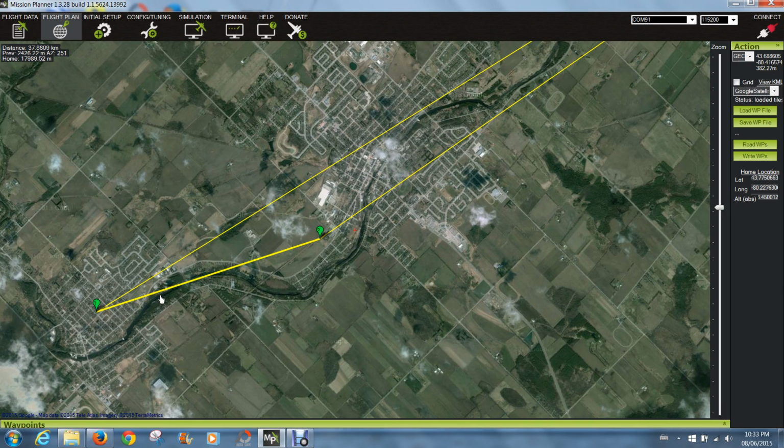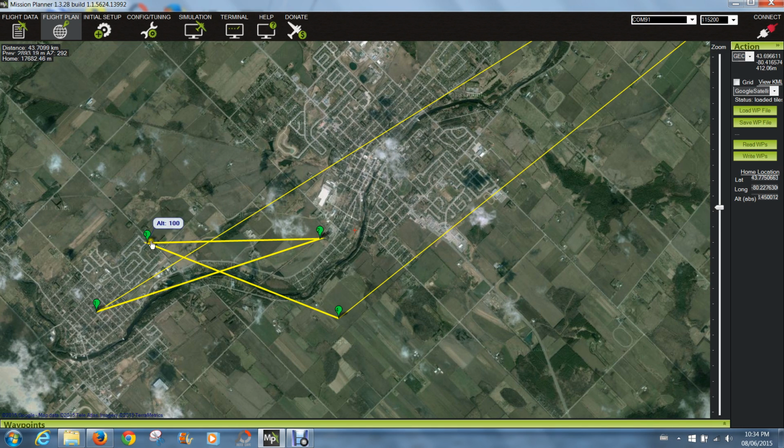Of course, you need to have a rather good altitude so you can have plenty of room for error in terms of the footprint of the images. So let's say next we can cover this small portion here. So what I will do is just place another waypoint this way, like that.